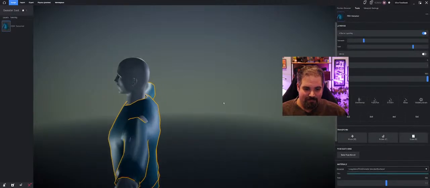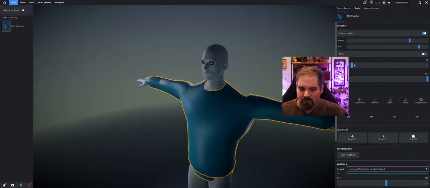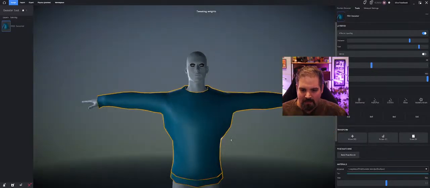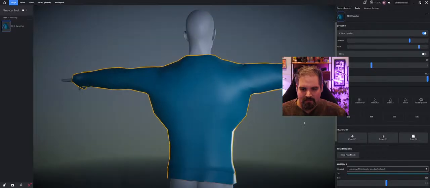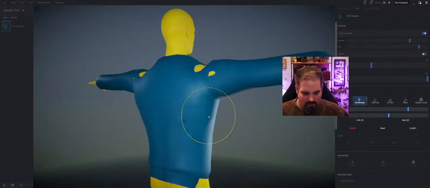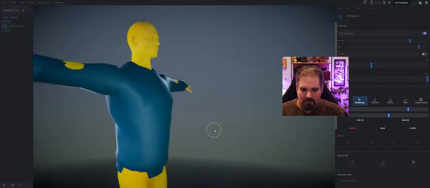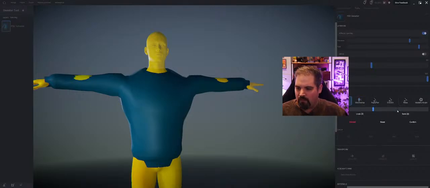I mean, this is a couple touch-ups now. Let's go ahead and add some thickness. Add some yield. Take away some yield. Add some yield. Let's go ahead and add some shrink wrap, kind of get a little tighter in here. You can see he's just got massive traps right here, so we just have to calm this down a little bit. I probably take my shrink wrap. Let's try that one first. Just gonna bring that in. No, instead of shrink wrap, let's go ahead and grab the grab tool. And I always like a huge brush.